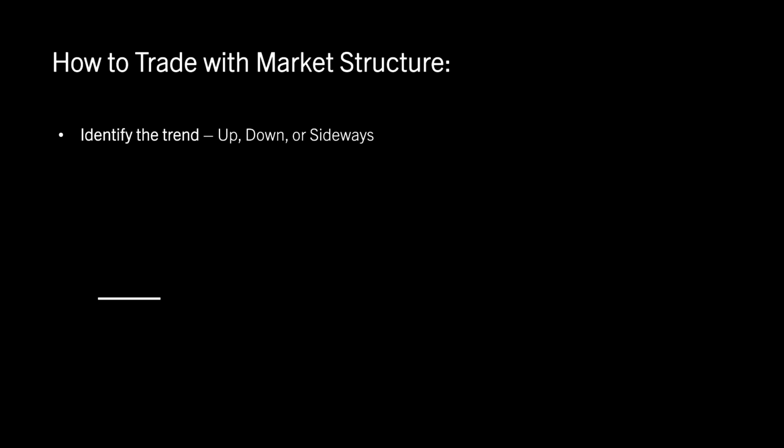Now you may be asking yourself, how can I trade with it? Why do I care? Here's how. First of all, you identify the trend. Is it going upwards, downwards, or sideways? The most important thing that you should never do is trade against it. Like, never. Secondly, wait for pullbacks to enter. You don't need to trade at the top nor at the bottom. You need to trade at the pullback. You need to trade before the market actually does the move that you want it to do.